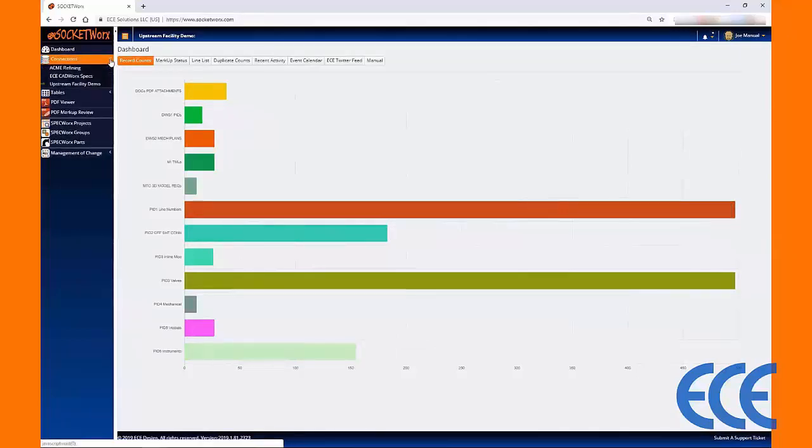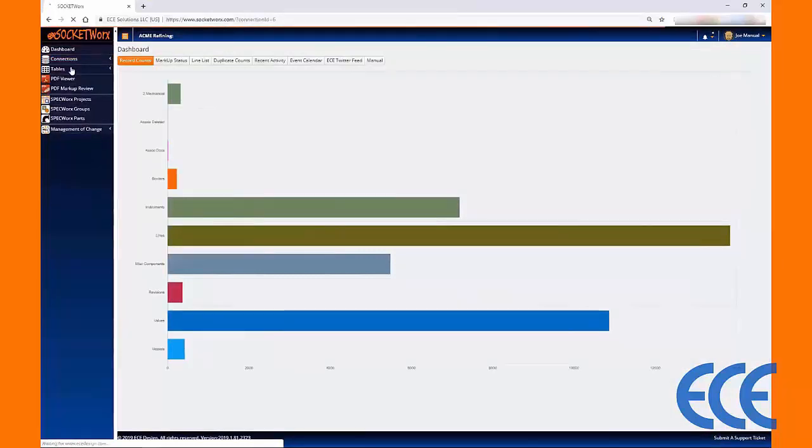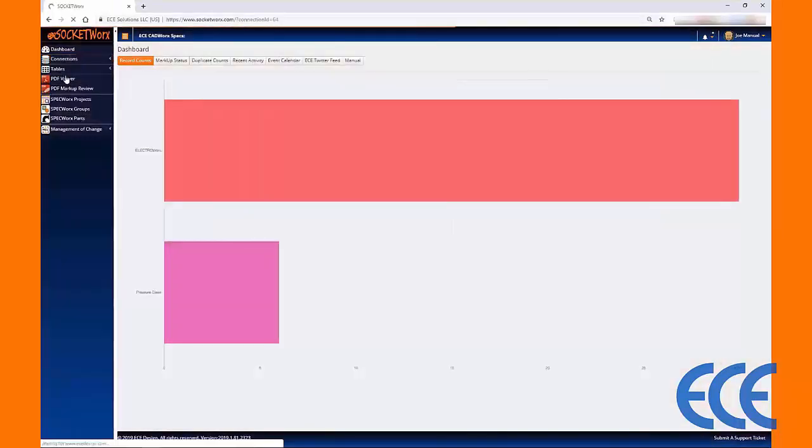But SOCKETWorx is all about connecting to a database. So we've got multiple databases here. Let me bounce over to our refinery project. So again, another P&ID project with line tables and instrument tables, all the tables in the database. But our focus today is on specs. So we have a simple database table set up for specs. I've got two tables here I'm going to expose you to, SPECWorx and our pressure class specification.